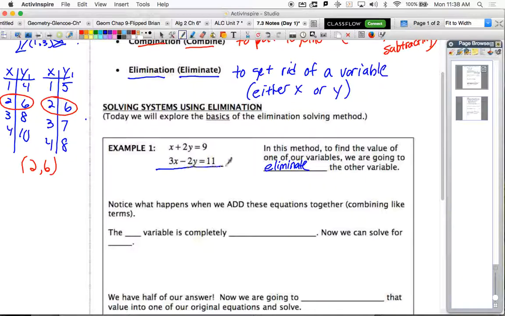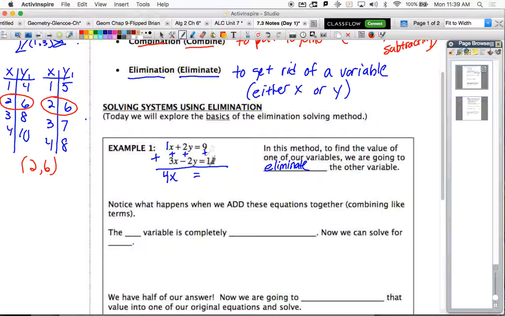So notice what happens when we add these two equations together. I'll put a line underneath, and when I say add, that means we're adding the x's, we're adding the y's, and then we're adding the constants on the other side of the equal sign. So if we add these together, 1x plus 3x is going to be 4x. 2y plus negative 2y is 0. That's the elimination step right there. And I'm not even going to write the 0 in. I could do plus 0 here if I wanted to, but the y is completely eliminated, goes away, and so that's really what we're trying to accomplish.